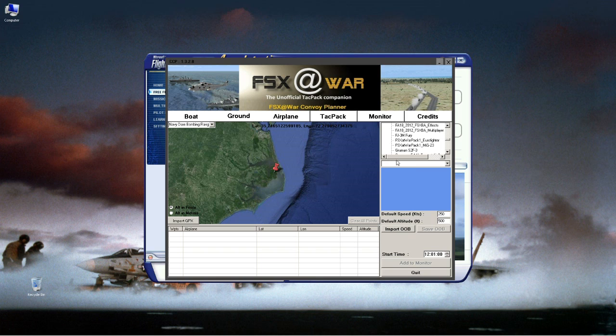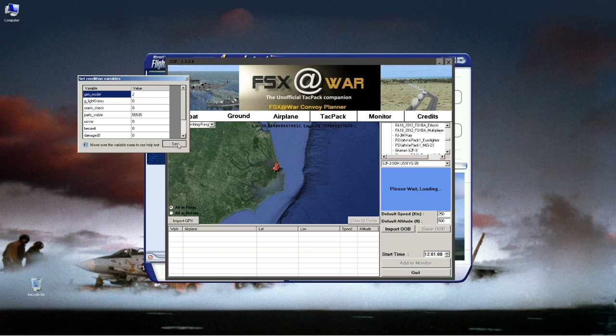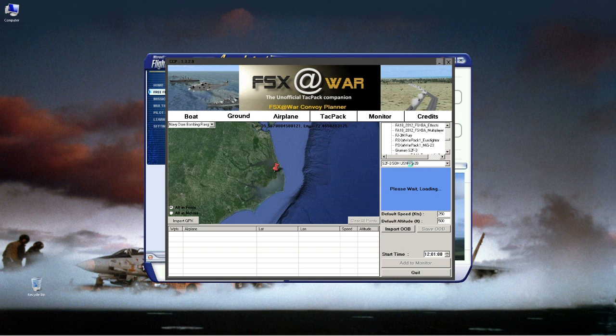And I want to point out something. Let's take for example this Grumman here. I'm going to let it load. It's going to take a little while. You see that it populates this drop down list below here. And what that is, is that very same aircraft has different types associated with it.